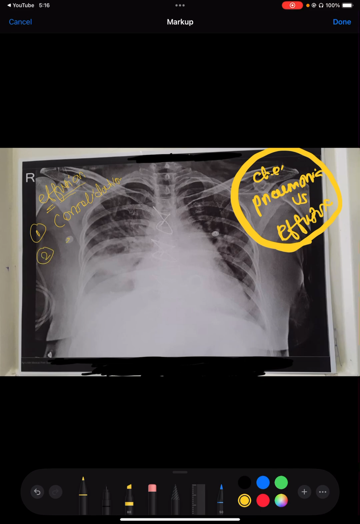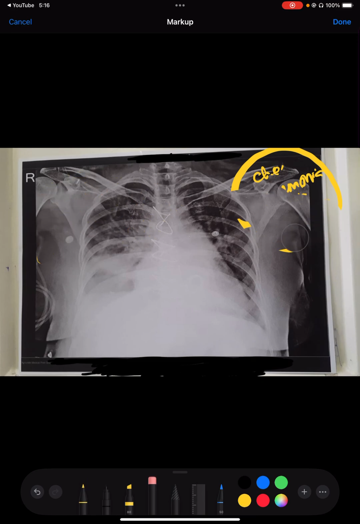Else, the patient can simply have effusion without any consolidation. That can be because of fluid overload, because of LVF, or because of CKD, AKI, because of hypoalbuminemia. There can be so many causes for that pleural effusion. So whether the patient has only effusion or a consolidation patch, it is very difficult to say.